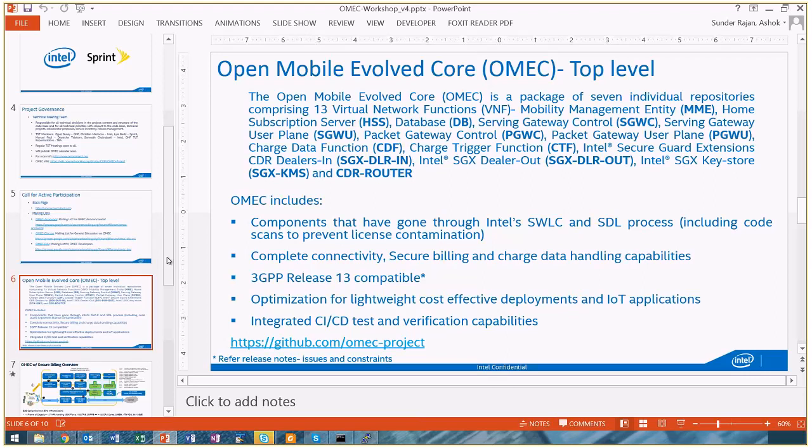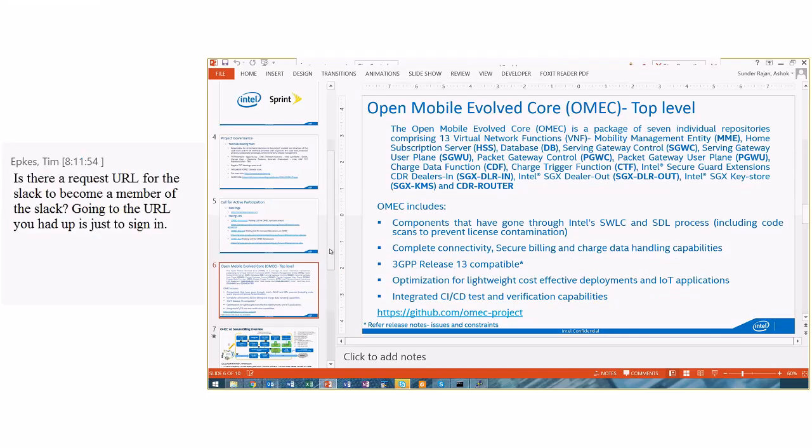Then with these components, we have complete connectivity. That means we have tested each and every component with each other, working hand in hand. It has secure billing and charging, charge data handling capabilities, which we'll talk about in more detail. Then we say we have components and features that are compatible with 3GPP release 13.